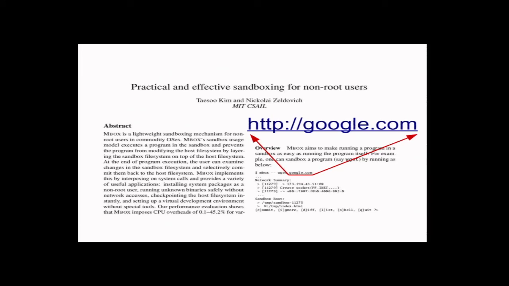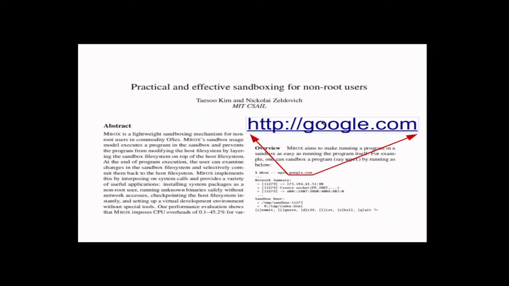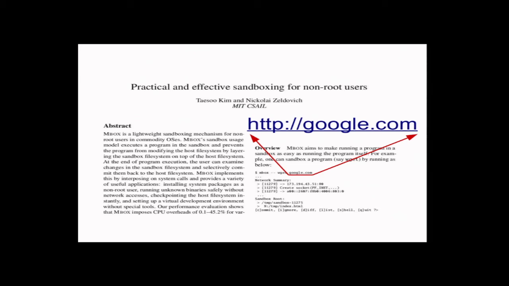While reading this paper, let's say we found an interesting URL, google.com. Would you like to click this URL? We often click these URLs all the time. It's just naive google.com. But in fact, if you click this URL, anything can possibly happen in your system. So let me see what's going to happen in my computer system. And this is the mouse. Probably you can see it. Yes. So when we click this URL, something weird happened. But in order to make this situation more interesting, let's say we didn't see this weird stuff and continued using our operating system. So let's say we are done with this paper, so we're going to terminate this application.